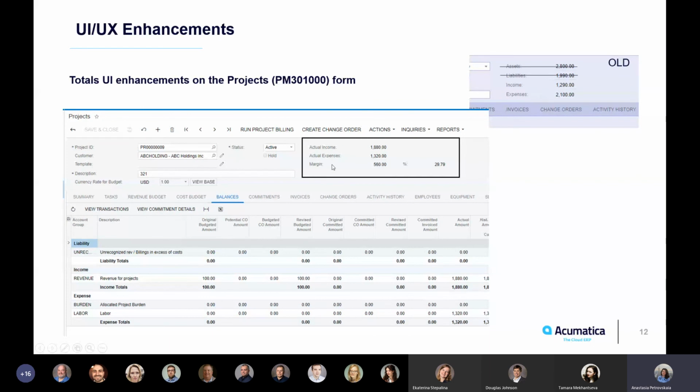They are calculated the same as they were. Then we also added margin, which is calculated as income minus expense, and the margin percent, which is income minus expense over income. So these are the newly added values.